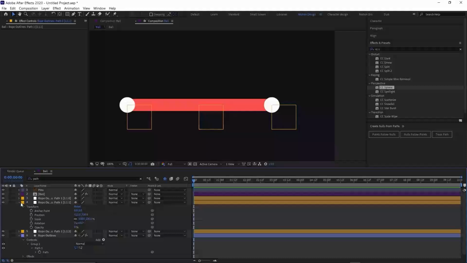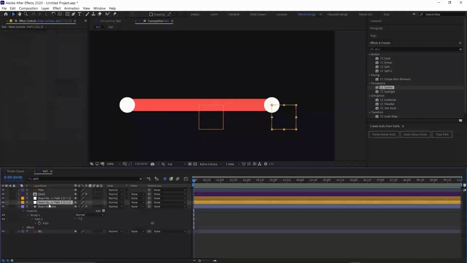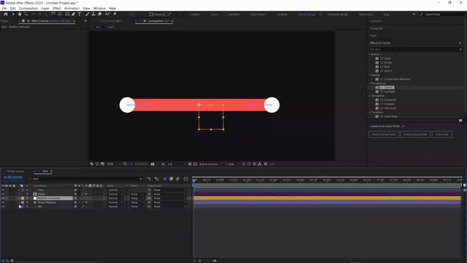So since we don't need these two, I'm going to delete it. However, I'm going to change the middle node name into the middle controller. Okay, now we are ready for the next step.